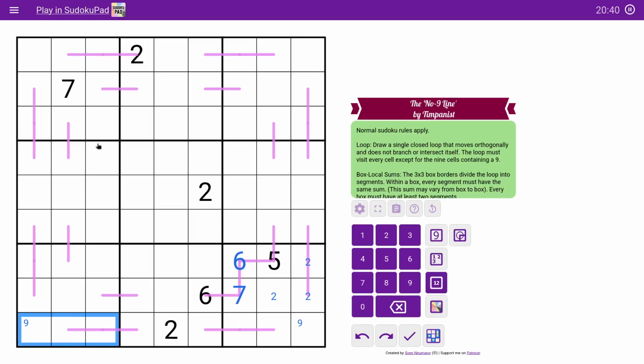I wonder if I'm supposed to conclude something about the 6 or the 7s that are x-raying this box. You could have a 7 here and it's on a 3 length segment. We cannot have a 7 here, right? If there's a 7 here, then I have a 3 length segment that adds up to 18. No, it could be 7, 8, 3. But it can't be 7, 6, 5 because of these 6s.